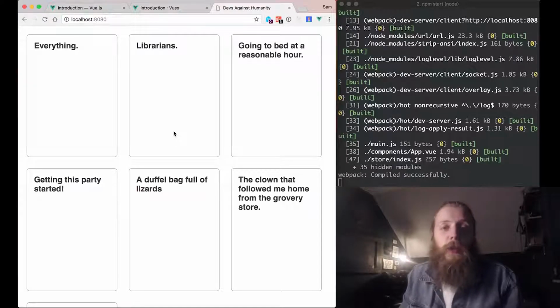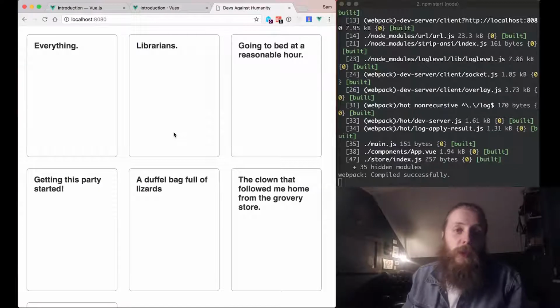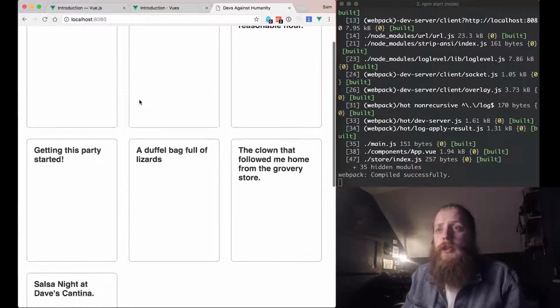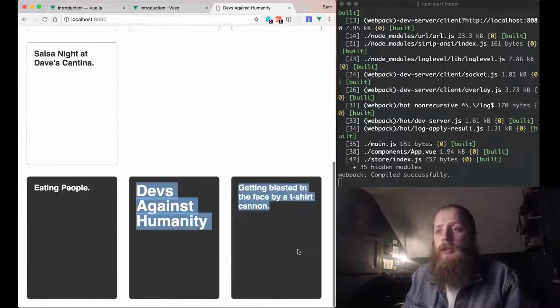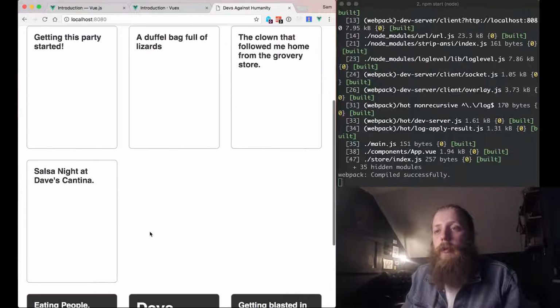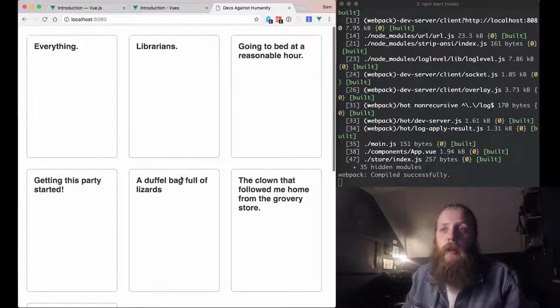Okay, let's start this episode the same way we've started a lot of the previous episodes, and that is have a quick look at what we've done previously. So what we have is two separate sets of cards. We have the black cards and we have the white cards. They are both being pulled in from the same array.